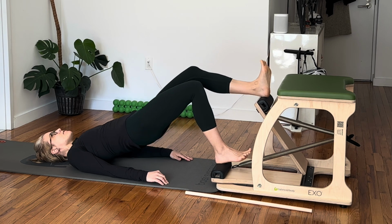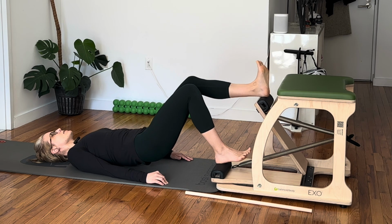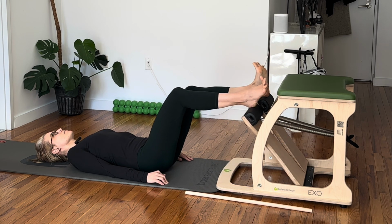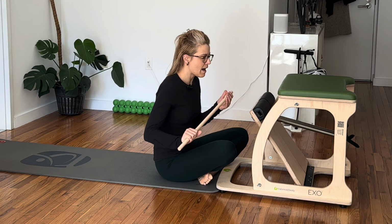And I think this is 7 and 8. Lift the paddle up. And for the next one, let's bring the rod back.